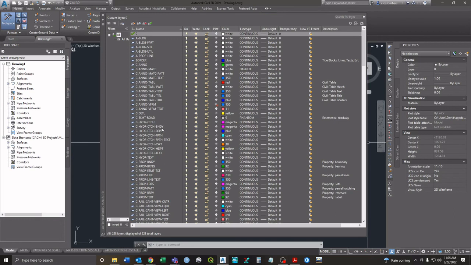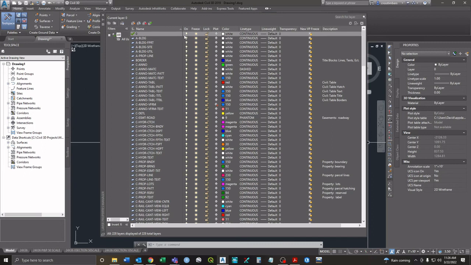And so there's a bunch of these pre-built in, so you can use whatever, but one of the main things you want to do is be able to put things on different layers so you can turn them on and off independently. Because sometimes things get really bogged down or confusing, or you want to clean up the drawing a little bit. You needed a lot of that stuff in the background while you were doing it, but you don't want to print it that way. So there's some options for turning things off.